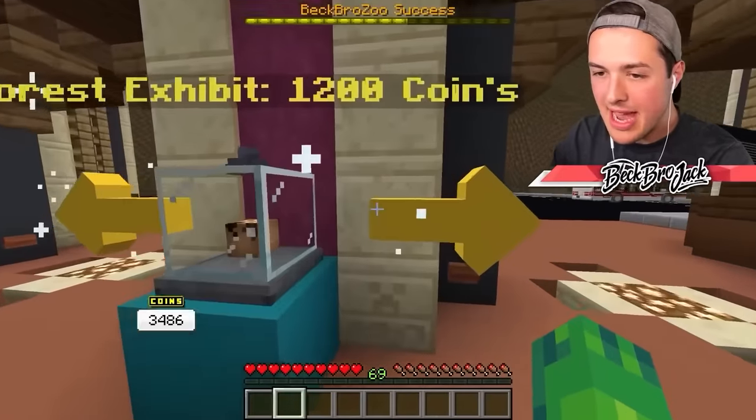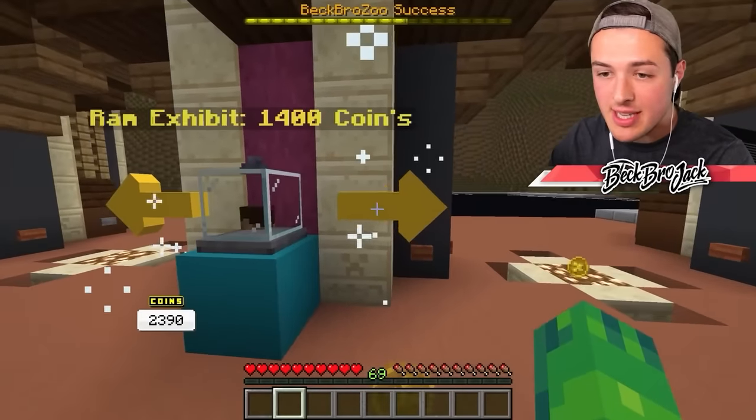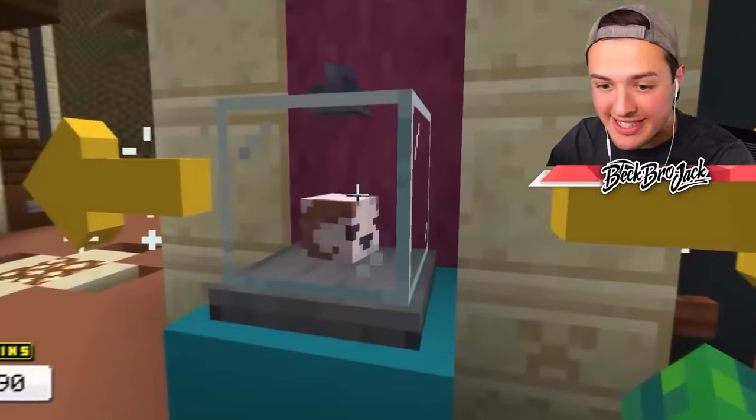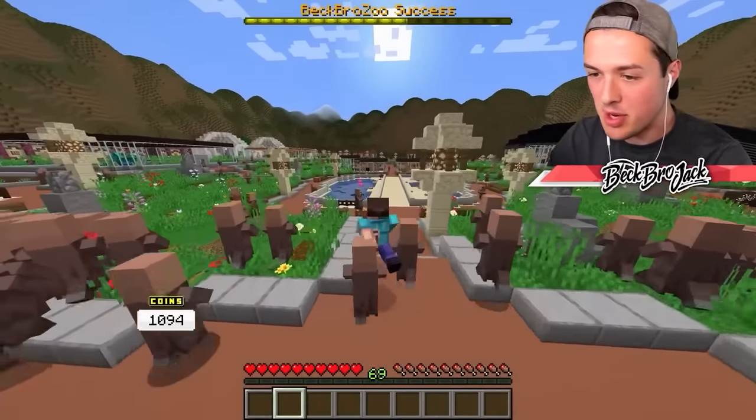All right, while we've been building more things, we've got more money, which means we can buy more exhibits. Let's get the forest exhibit and we can also afford the ram exhibit. I didn't even know rams were in Minecraft. Then again, I didn't realize half of these things were in Minecraft.